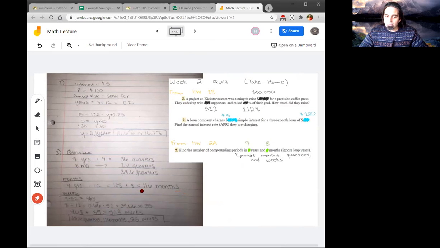But if we think about making piles of the same size, every time I have 3 months together, that's a quarter of a year. So I need to take the 116, if that's what I got first, and divide it by 3 to get quarters. 4 jumps in our brain because there's 4 quarters per year, but there's nothing here about year. This is going from months to quarters, which is a divided by 3. So if you made that mistake, don't feel bad. Lots of people did, but I wanted to mention it.